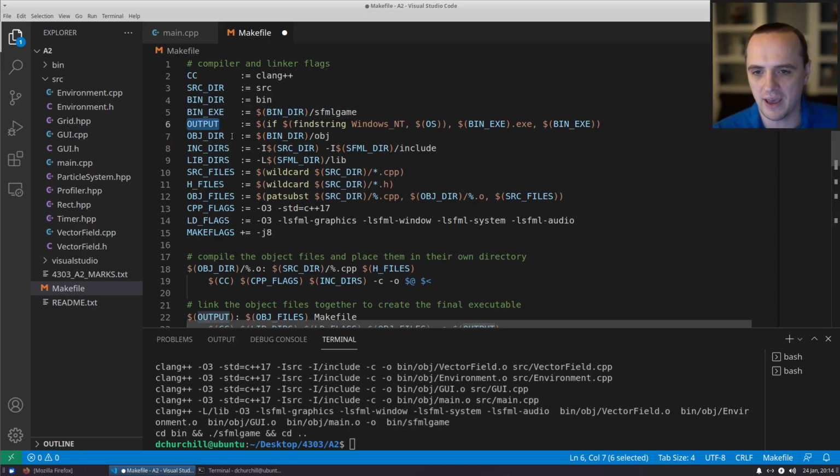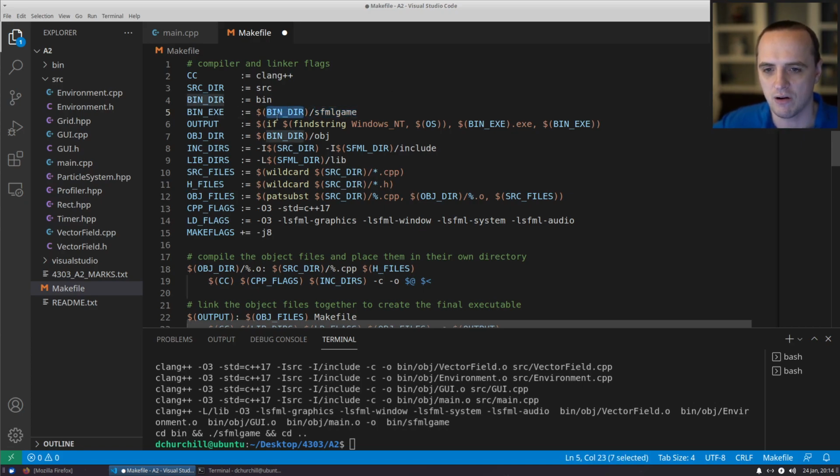Now, this command is a little bit complex, but what I've done essentially is I've made a single Makefile that works under Windows or under Linux or Mac. So if you're using Linux or Mac, then you would just call the output executable file SFML game, and then you'd type ./SFML game to run your game, okay?